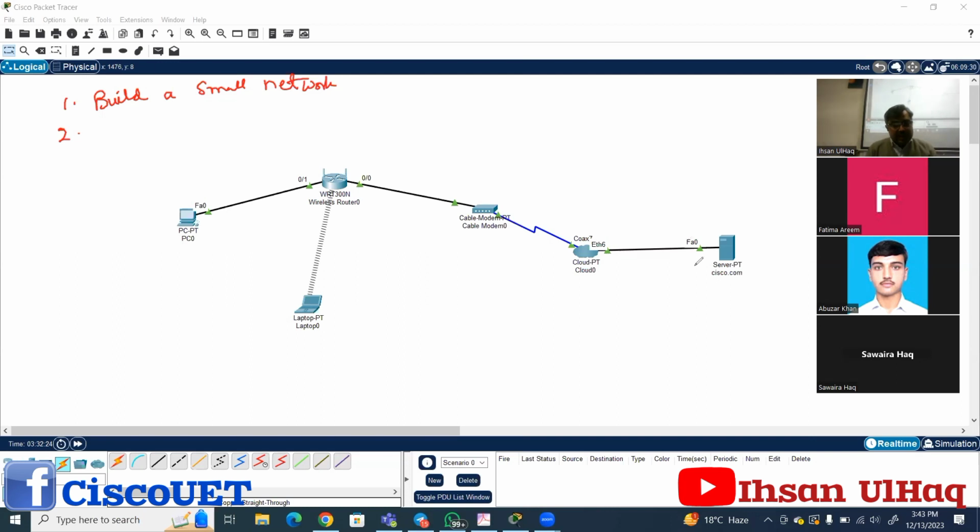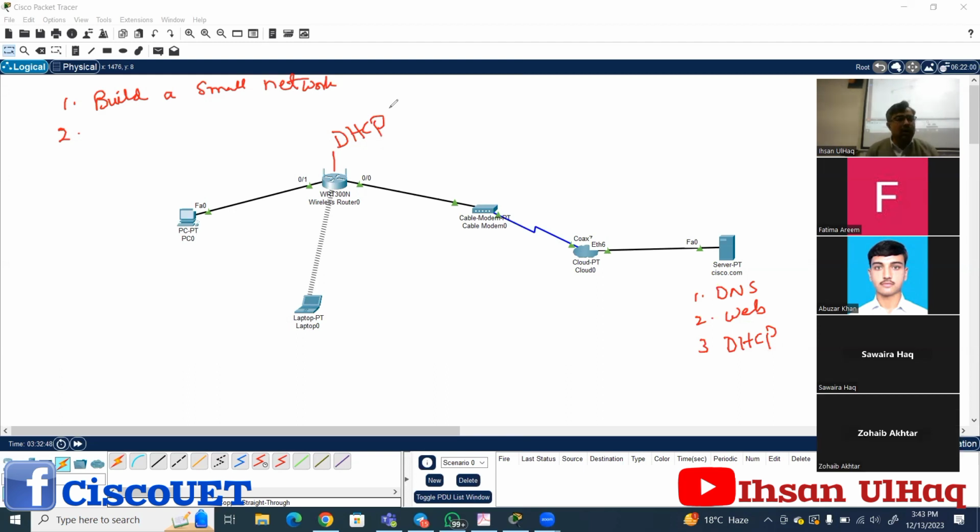In this case, if you look at this machine, gentlemen, this machine is working as a DNS server. This machine is working as a web server. This machine is acting like a DHCP server. And this machine will also act as a DHCP as well. So which means we are learning too many things in this single small lab.